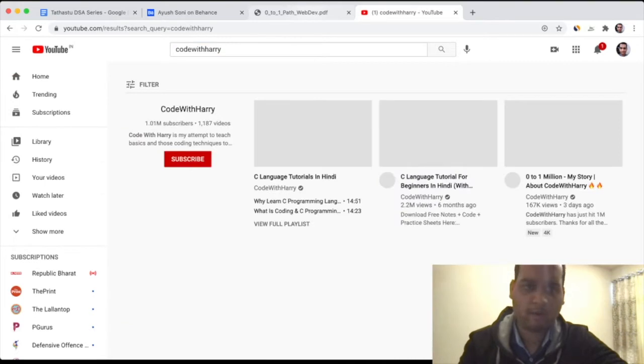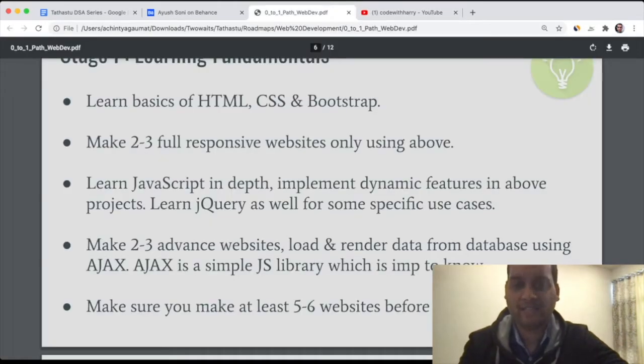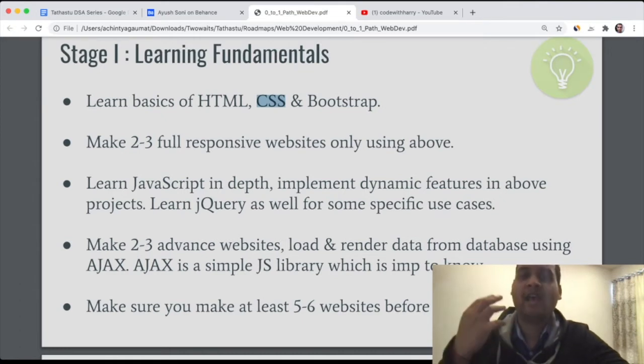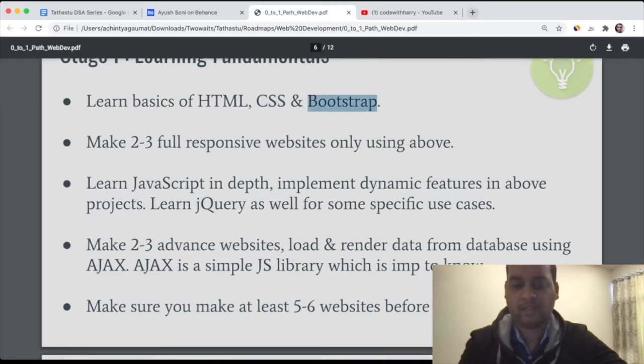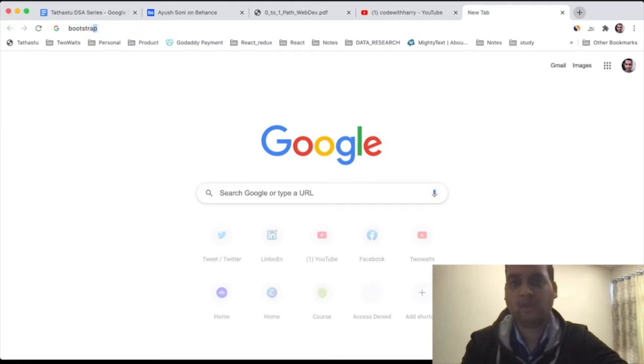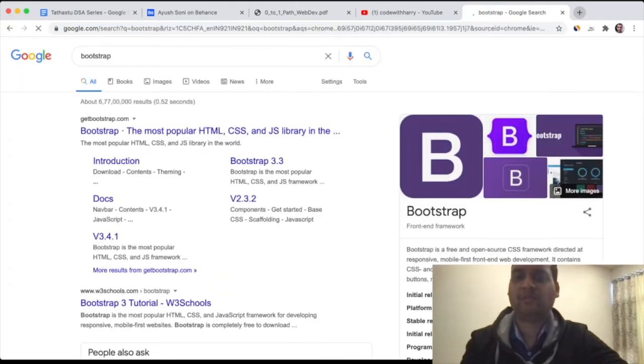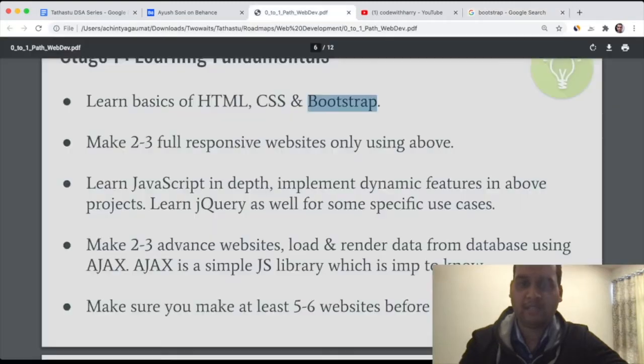We'll talk more about it. Next is Cascading Style Sheets. You have created the blocks, now you need to design it, add colors, add a good look to it. We do that with the help of CSS, and Bootstrap is a framework based on CSS. So Bootstrap, what is it? It is nothing but a framework based on CSS, with predefined classes which have become standard by default. You can use them and it becomes a standard in many projects. So you have to learn HTML, CSS and Bootstrap.